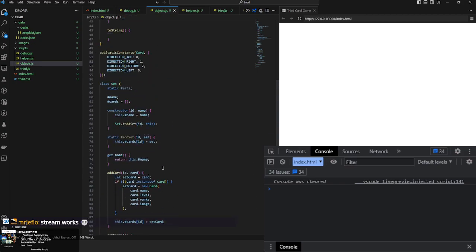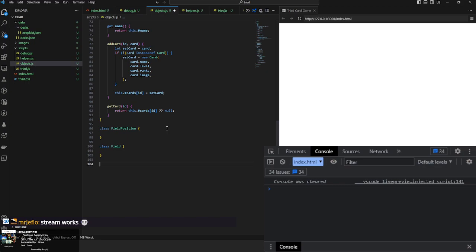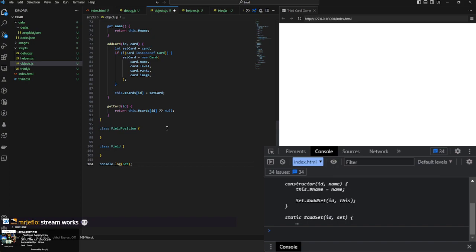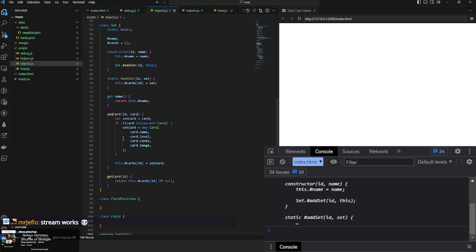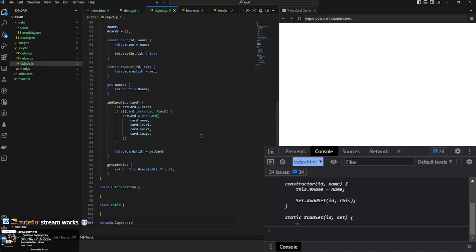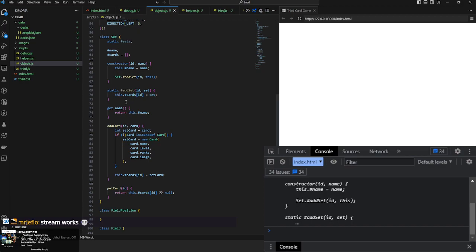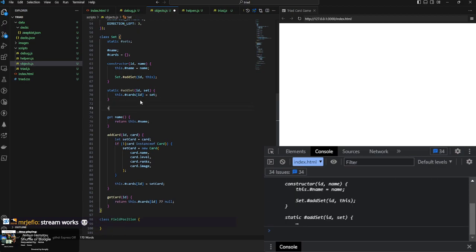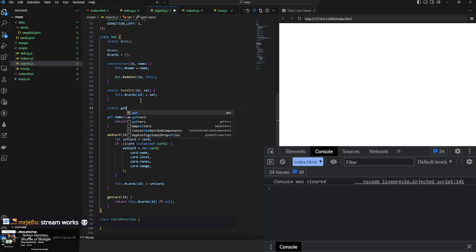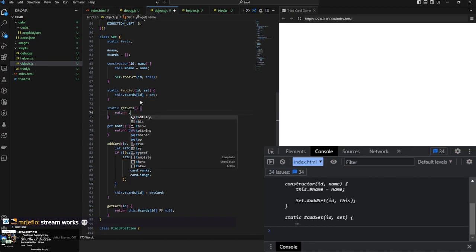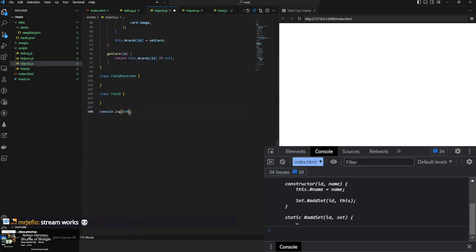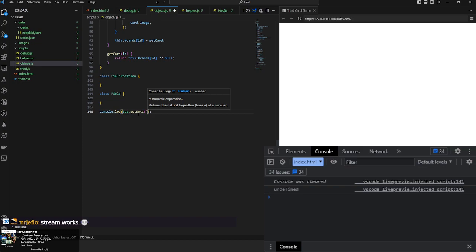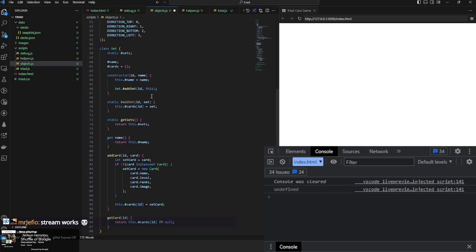So let's check if it's going to work. If we do console log set, okay, for now we do static get sets, return this sets. So now right now it's undefined, which isn't correct.